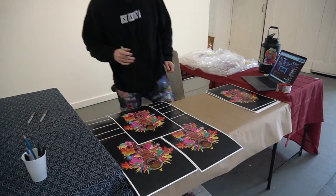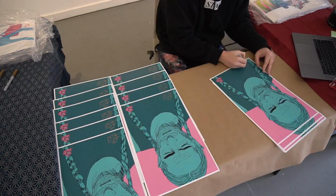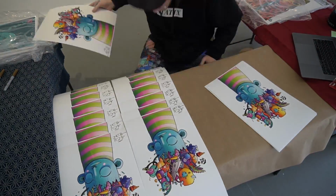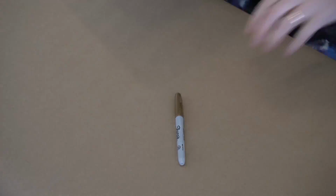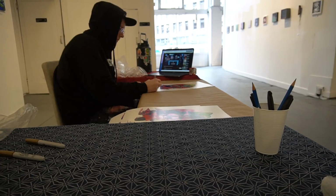I signed a whole bunch of prints today. I mean, I signed like 100 yesterday because I have a helper now who ships my stuff out. I used to sign each print when I got an order for one and then ship it out. But now I need to sign a whole bunch ahead of time so that my helper can just ship them out when I get orders for them. It's kind of grueling, but gotta do it.